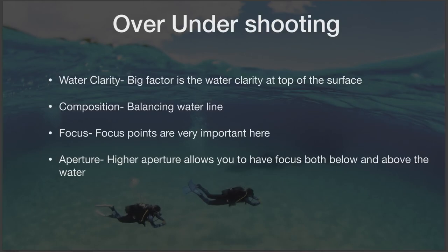So let's talk a little bit about over-under. This is a very popular type of shooting in the water, and I know Keith touched on it yesterday, showing us how he shot in his fish tank and put it in the water. I'm gonna show you a little bit of shooting with housing and an over-under port.